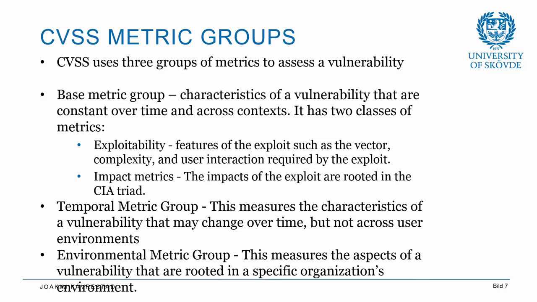Then we have two more context-dependent metric groups, where we begin with the temporal metric group, and this measures the characteristics of a vulnerability that may change over time, but not across user environments. So we are still on metrics that will be the same no matter what user environment we are in, but we are looking at metrics that may change over time for various reasons. So for instance, it may be an operating system dependent metric, or a characteristic that will change when the operating system updates or whatever.